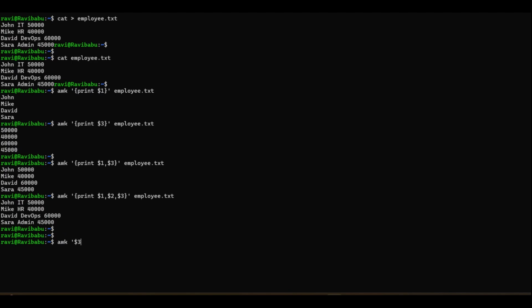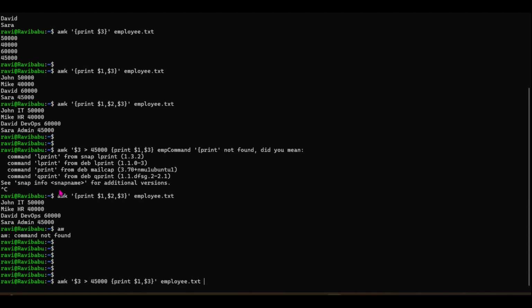$3. $3 means this is the parameter we are giving. So ideally we are saying that this parameter should be greater than 45,000. So the salary should be greater than 45,000, and we are giving the print statement $1, $3.